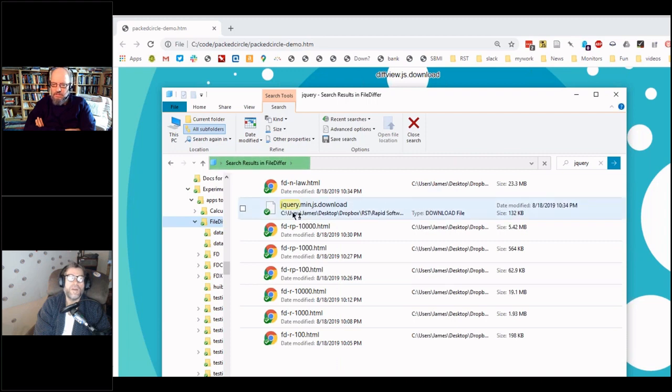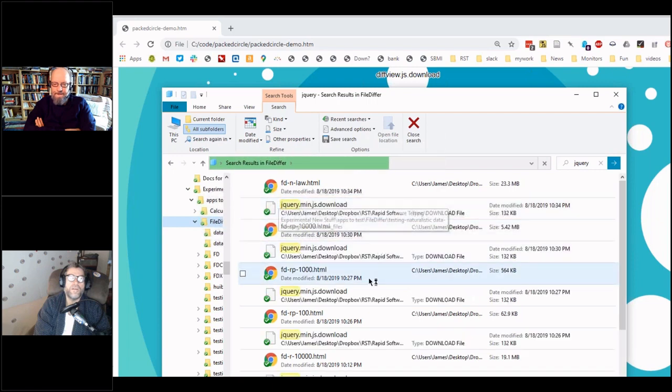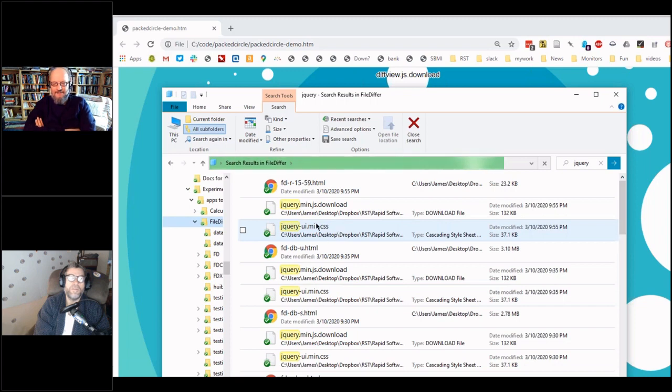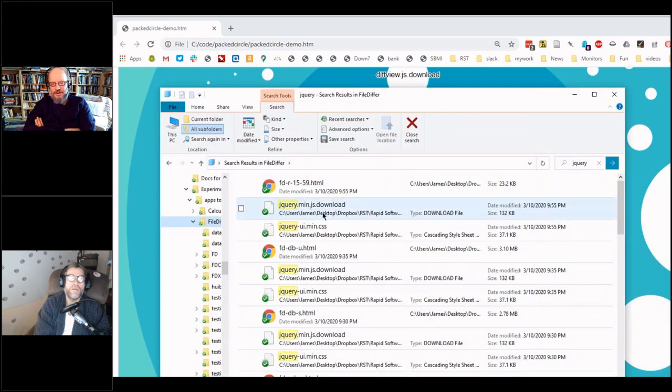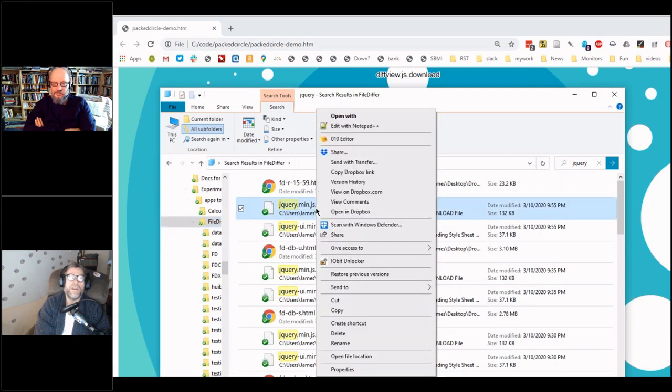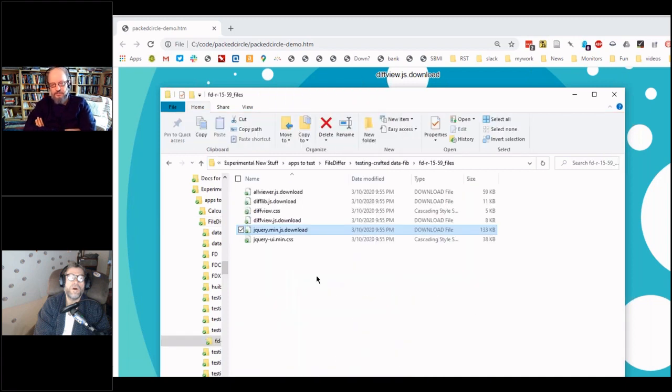Okay, so it looks like we've got one, although it occurs to me there might be more than one in this structure. Yeah. But we have one here, which is under, oh, we have got a zillion of them. Maybe it doesn't matter which one we look at, because wherever we find one, there's going to be an allviewer.js download right next to it. Right. We just need to find an example of that. So if I say open, I want to open file location down below. Yeah, where is open file location? At the bottom. There you go. I want to open file location.